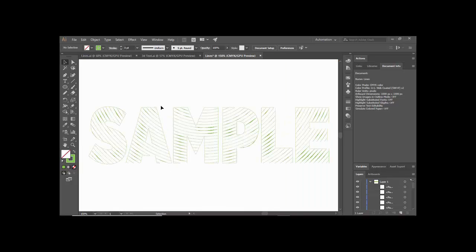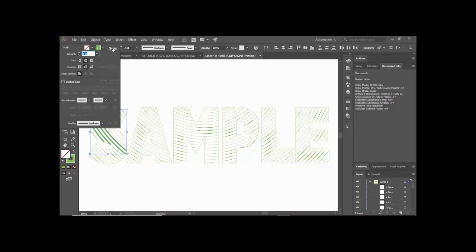Then zoom in a little bit and select some of these lines, like this line, and we are going to manipulate it a little bit. Select some of these lines together, and I'm going to increase the stroke width to around a 3-pointer, and click on this word Stroke.